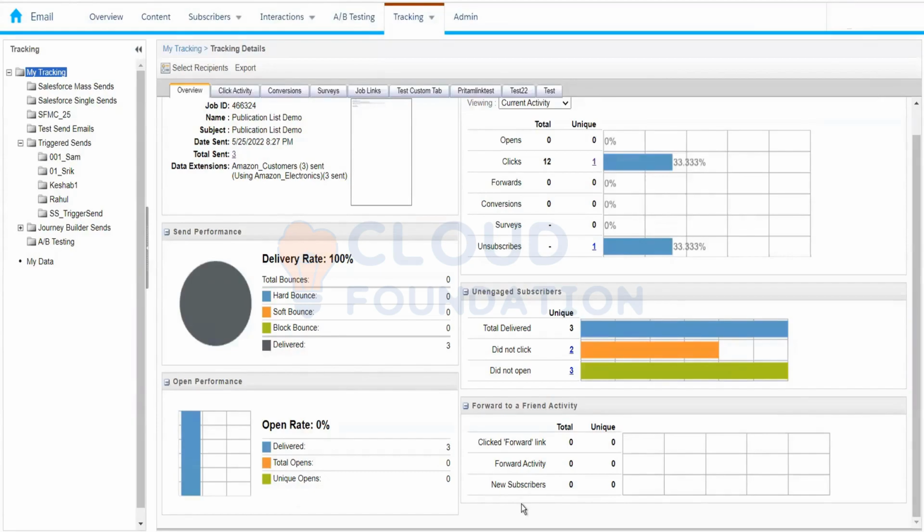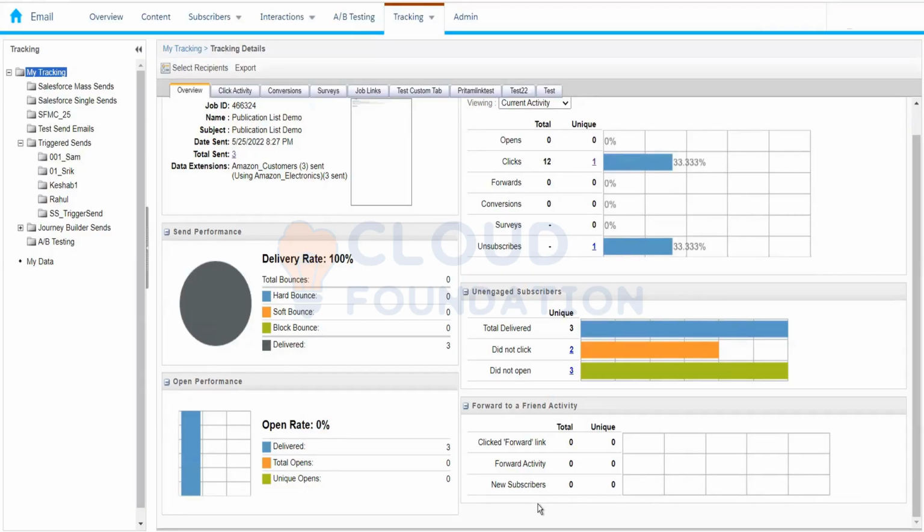And when an email is forwarded to any friend who is not an existing subscriber for Marketing Cloud, then what happens? The friend gets one option in the email message to become a subscriber, so that the friend can receive further communication from Marketing Cloud.